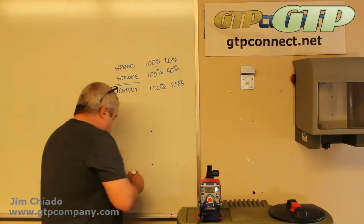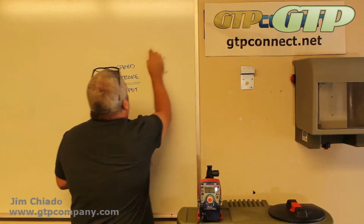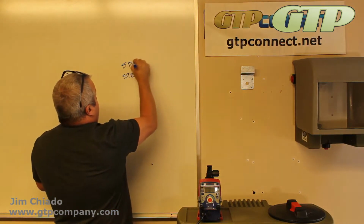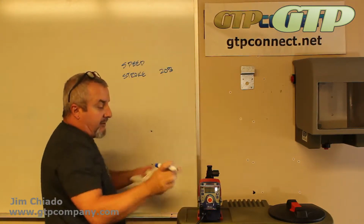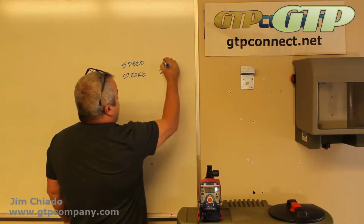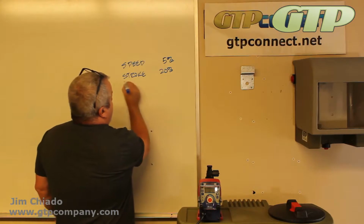When you are determining your settings, the stroke has a limitation of 20%. It's on the red here; you don't want to turn it much lower than that. So if we know that we're getting less than that, speed is digital, so you can definitely go lower than that on speed. Okay, 5% speed, 20% stroke.